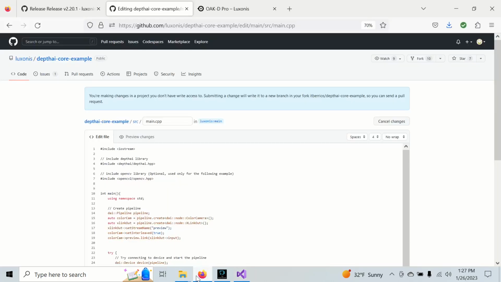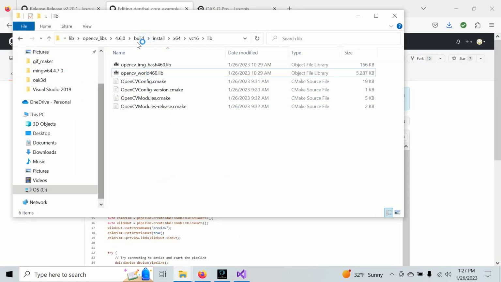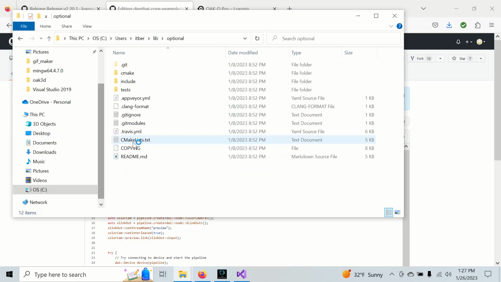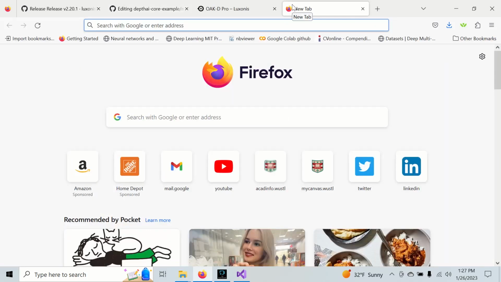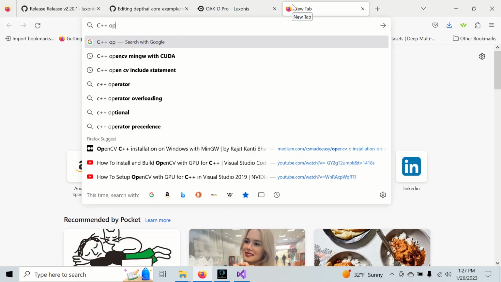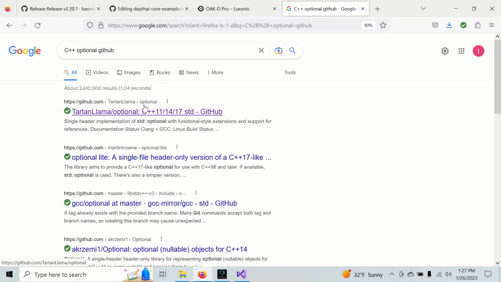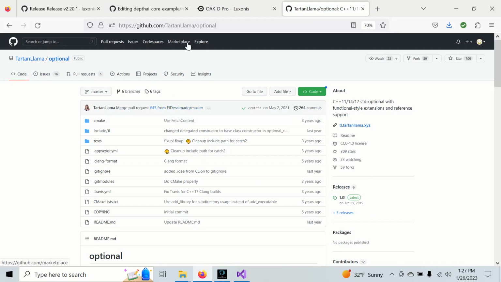Now there's one more thing. We need this optional library. So right here, this optional thing.